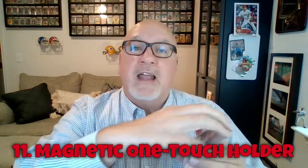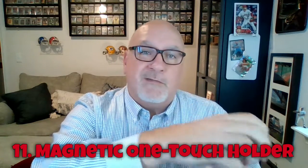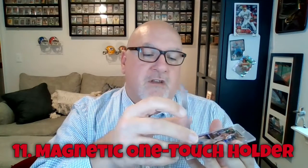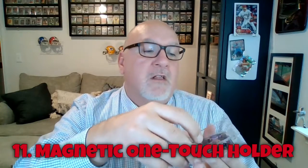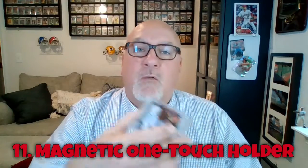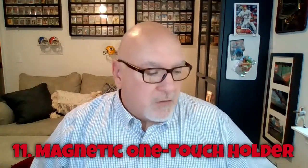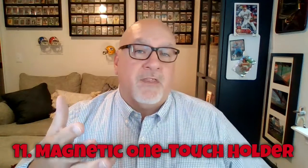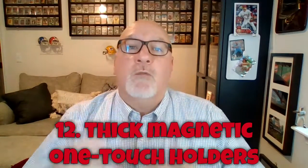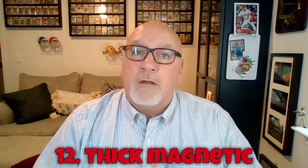Now, if you don't want to get your card graded, but you love your card and you want to protect it and you want to display it, you could put it into one of these magnetic one-touch holders. They're called one-touch because you really only touch them once, put them in there, and they're good. It's hinged. You put the card in there, close this up, and it seals up. You can hear it catch. One-touch card holder, magnetic card holders. And again, they come in different thicknesses, so make sure you check the thickness of your card before you buy some magnetic card holders for it.